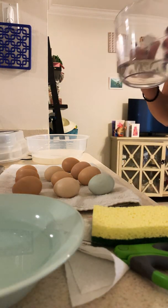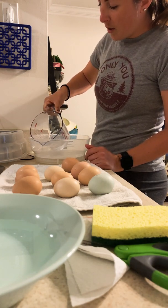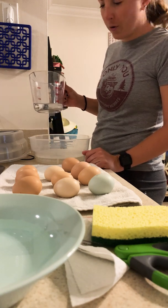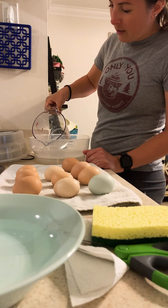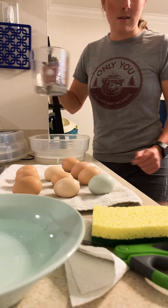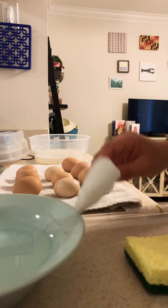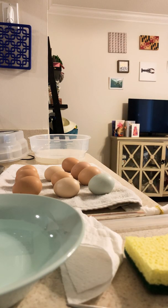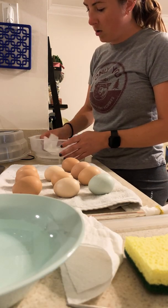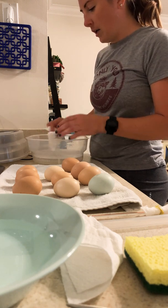We're also going to leave them in the incubator for several hours after they hatch — maybe up to 10 or 12 hours, as recommended. I'm adding in about 50 milliliters of water right now, and today I'll be monitoring and adjusting humidity as needed to get it to that 65 to 75% range. I don't want my eggs sitting on any water, so after adding the water I'll take a paper towel and dry off the tray before setting the eggs back in.